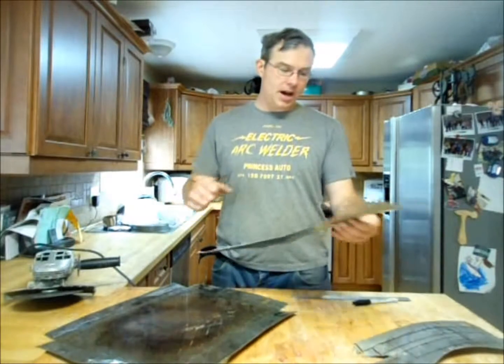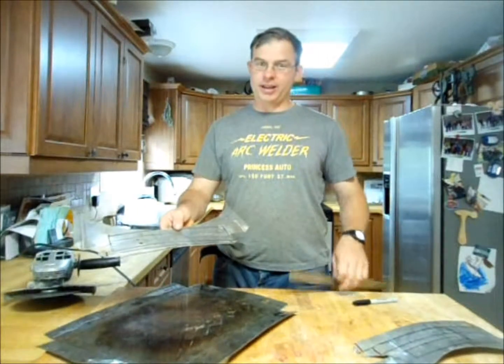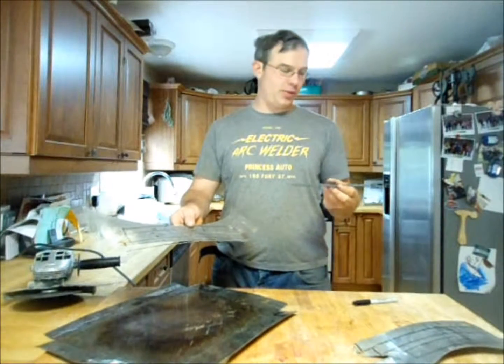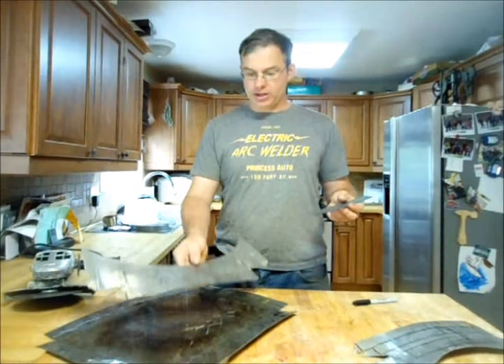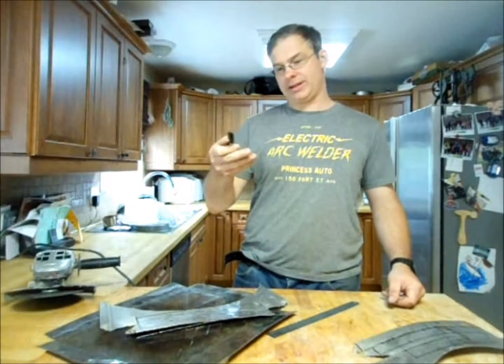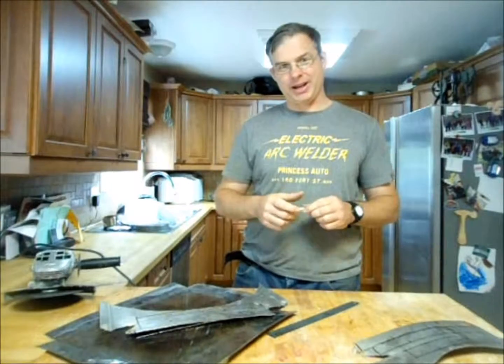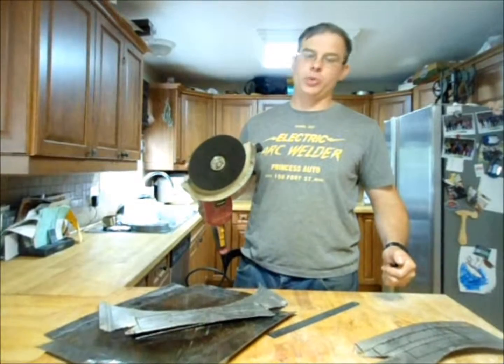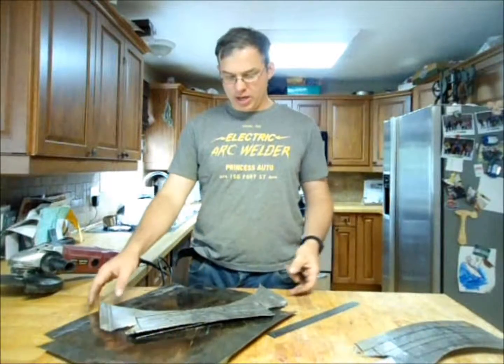Okay, so I've laid out the strips. I needed them 12 inches long and handy enough, and 1 inch wide, handy enough. That happens to be the dimensions of a ruler. So I laid them out by putting the ruler on, Sharpie with, it's called fine point, but really it comes out nearly 1/8 of an inch, which is great because I've got the angle grinder here. I've got a 1/8 inch wheel mounted. So the width of the Sharpie is equivalent to the kerf of the blade. So that compensates.